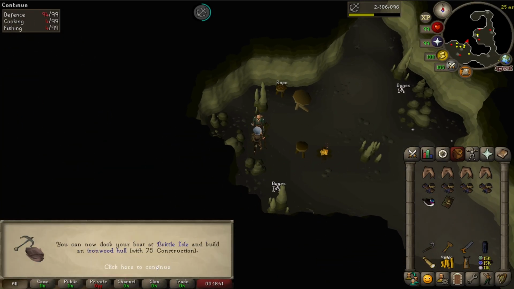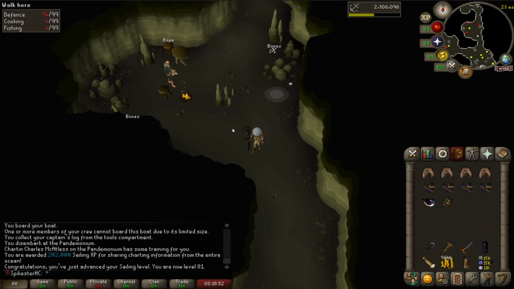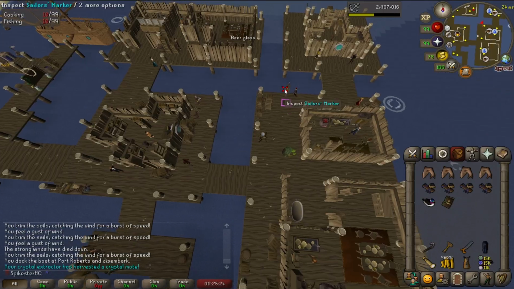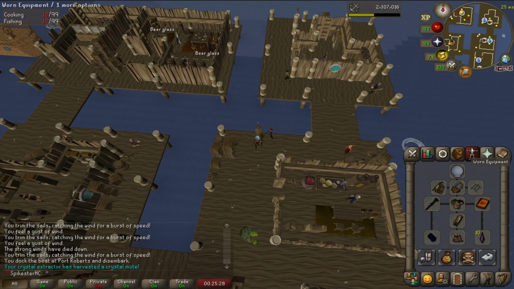Level 81 sailing. Yeah, I really enjoyed just going around doing all that charting and exploring. That was fun. I enjoyed that. I'm headed to Port Roberts currently because I should have unlocked some paint for my boat. Gotta remember to activate the sailor's marker so I can get it on my amulet teleport.